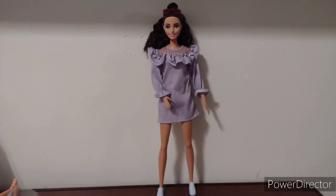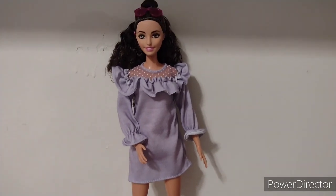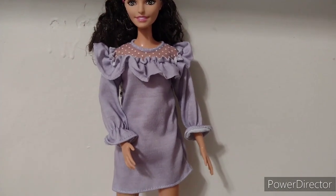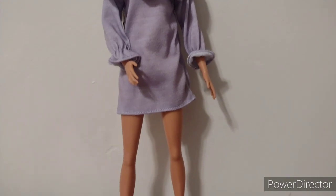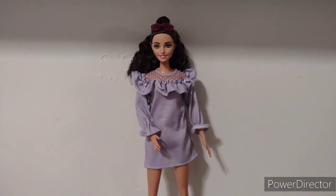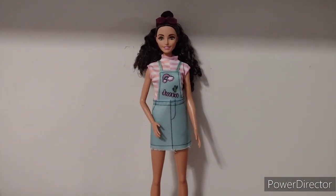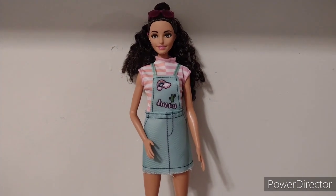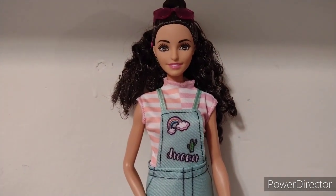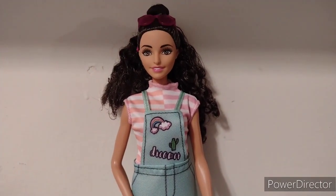Here's the purple dress on the tall Barbie. It almost keeps coming short on her, but at the same time it still looks good. This is the Daz and Dindo Park of the Day, and she looks good in this dress. And this is the outfit on the tall Fashionistas — it actually looks good on it as well. The green dress fits just fine and the shirt also fits just fine. I'll definitely use this outfit for tall, curvy, or Gym dolls.